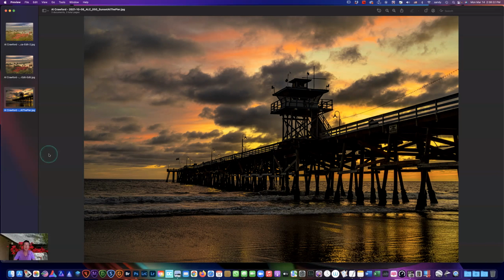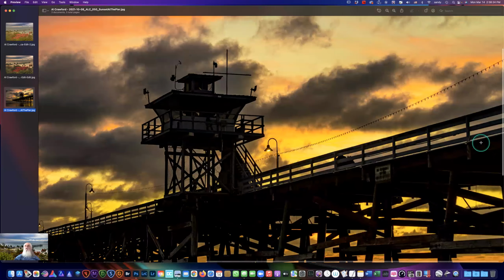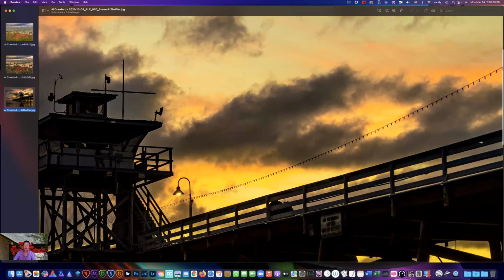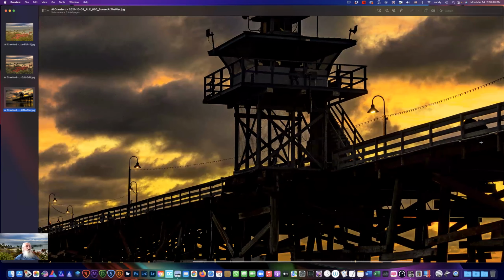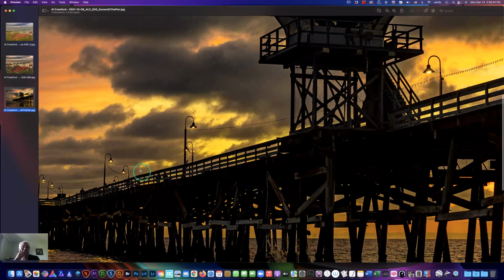It does. That's what I thought. I think that's what it is. If you zoom in on it, I think you'll see that it's broken up. Yeah, those are lights. And I think that's why Luminar didn't think it was a power line. Yeah, you can see here, they're lights.